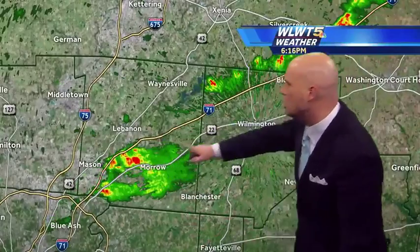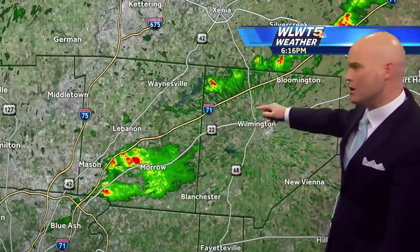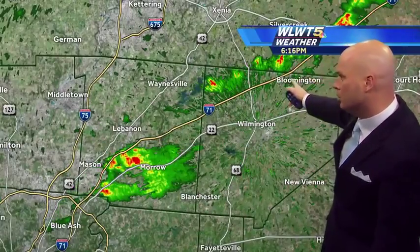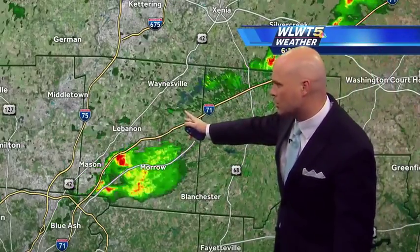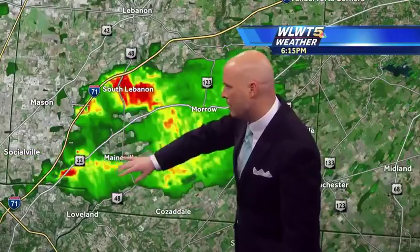In fact, the 275 loop is dry, but we are tracking some of those heavier rain showers right up here along the I-71 corridor. You can see how this little outflow boundary is sparking off a few showers all the way from Bloomington down through areas to the north and west of Wilmington. Right there in Morrow, we've seen a little bit of lightning from time to time — South Lebanon, Mainville — this is where we're seeing some heavier downpours.